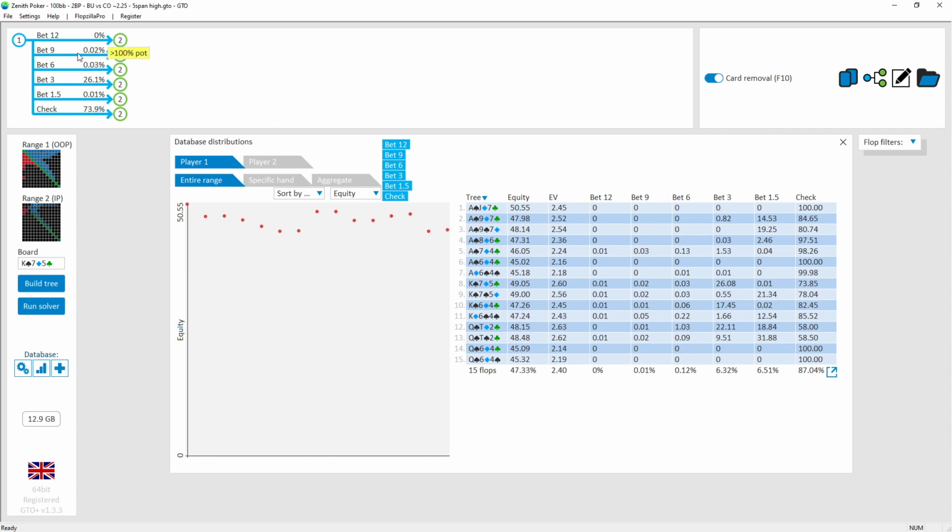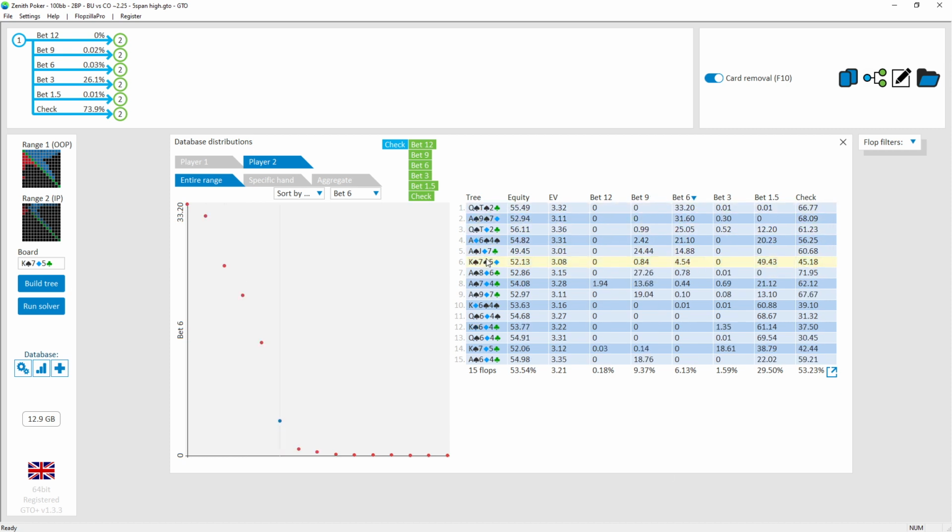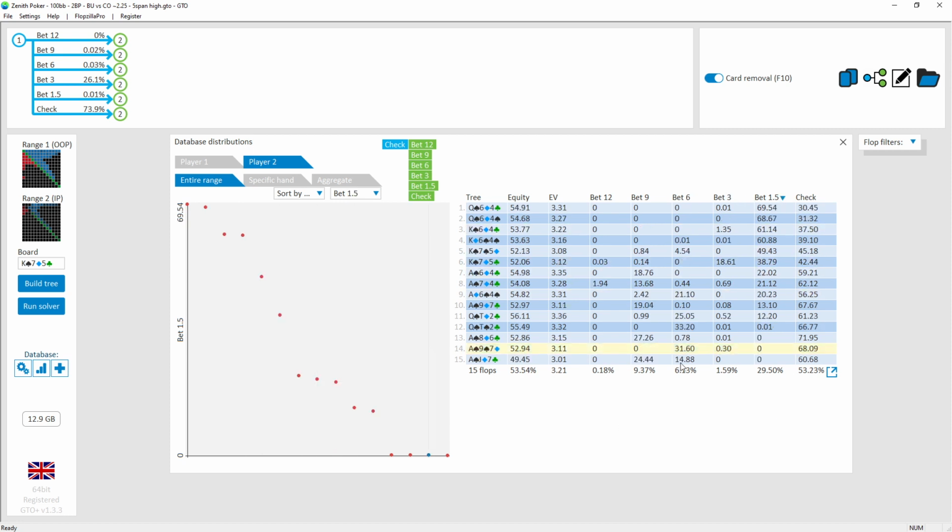So let's have a look at what happens after the cutoff checks. There's a reasonably high checking frequency throughout these board types. There's a mixture of different sizes depending on the board type. You see this 1.5 pot bet happening more frequently on the ace-x boards. There's this pot size bet happening reasonably often on the ace-x and some of the queen-x boards. And then this small bet is happening more on the king high boards and the lower queen high boards, right? So what is that telling us?